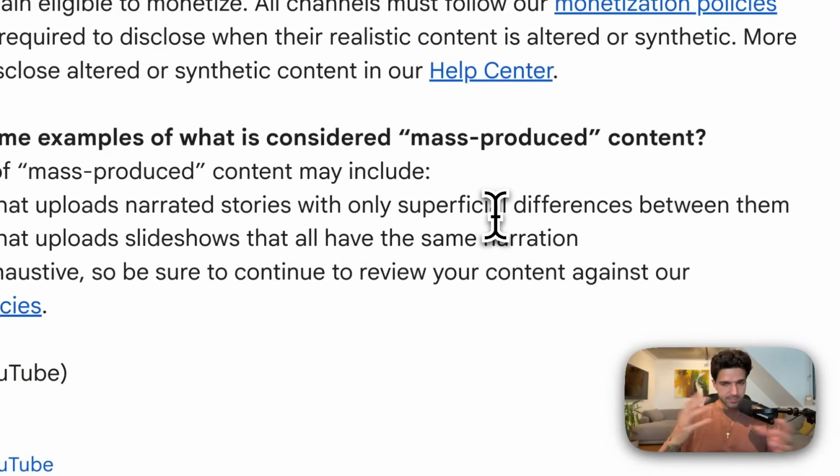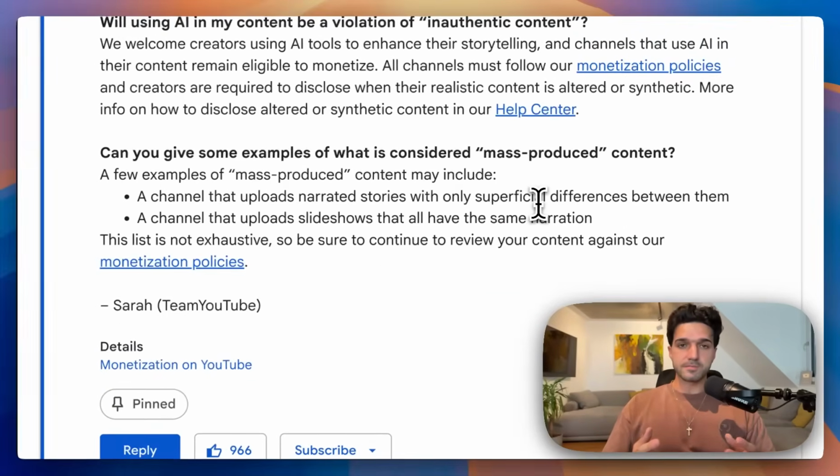All right, so let me just briefly explain. If you're posting videos where there is one image all the way through with a bit of shaking effects, some grain, very minimal editing, those channels will very, very likely, basically 100%, be demonetized. Now, if you're going to the next level, which is a slideshow, basically just image after image after image, you are much more at risk, not 100%, but definitely much more at risk.